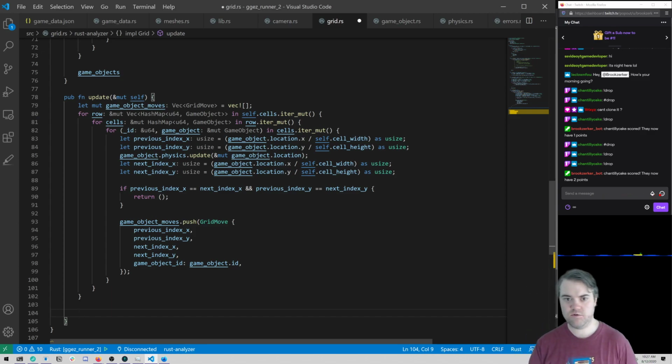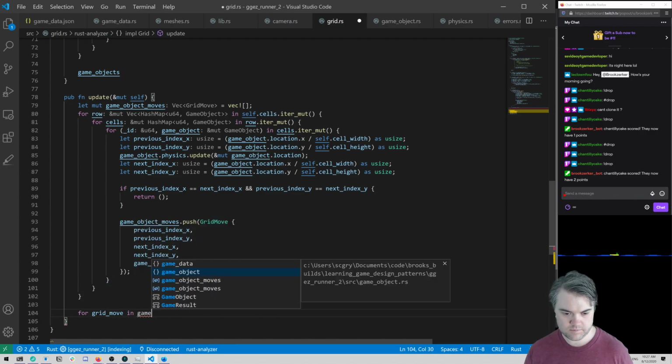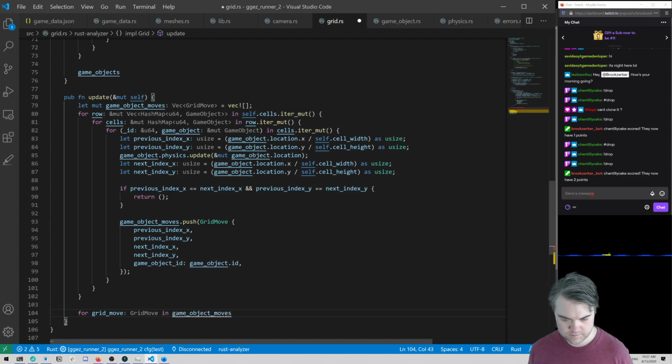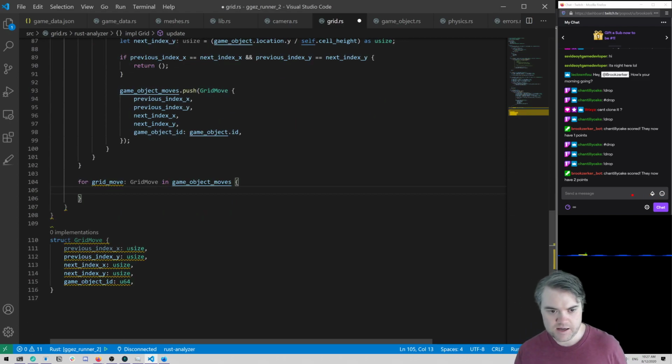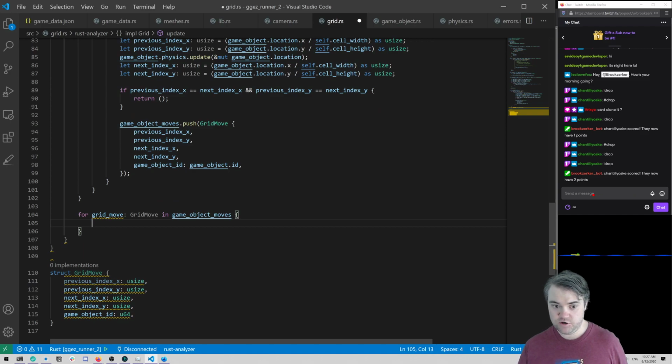What is that going to look like? We're going to loop through them. That will give us ownership of a grid move here. Then I want to extract out.